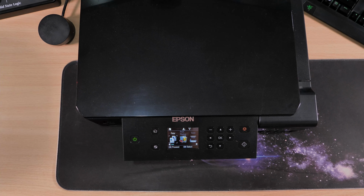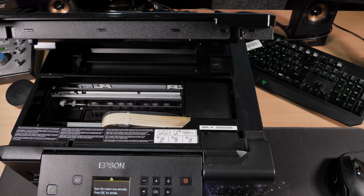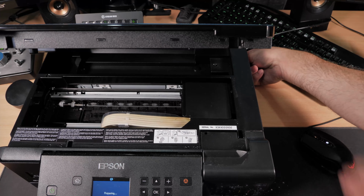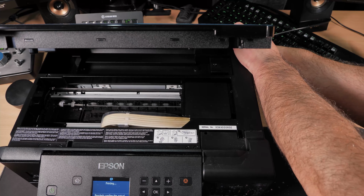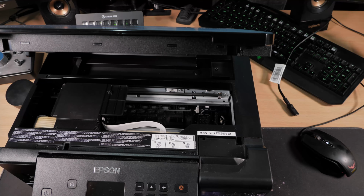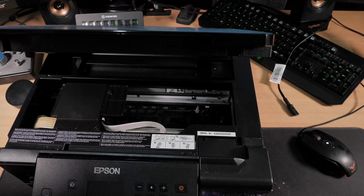So I'm going to print out just a bit of paper with some print on it, and then I'm going to pull out the power supply to stop it. Right, can you see that all right? So I'm going to print out just a plain bit of A4 and then pull out the plug. Right, I printed out a photo in the end because it was going too fast and I couldn't catch it in time.